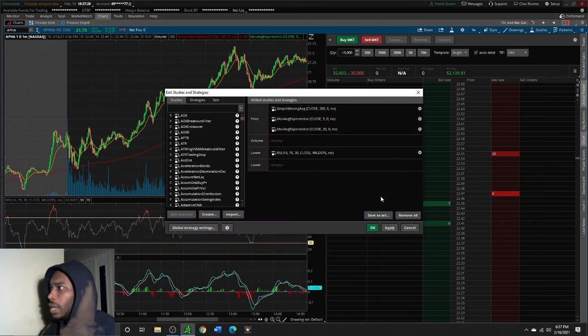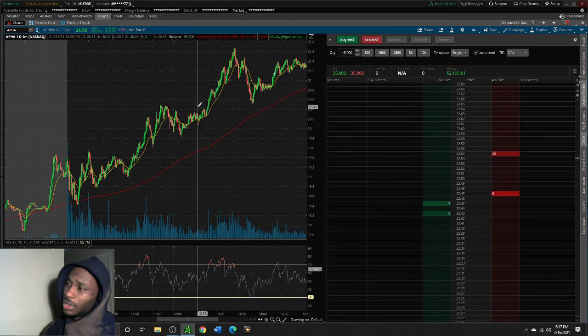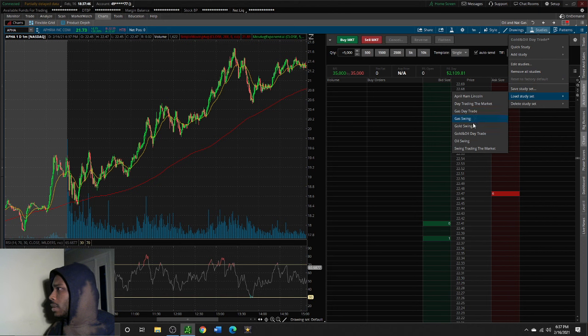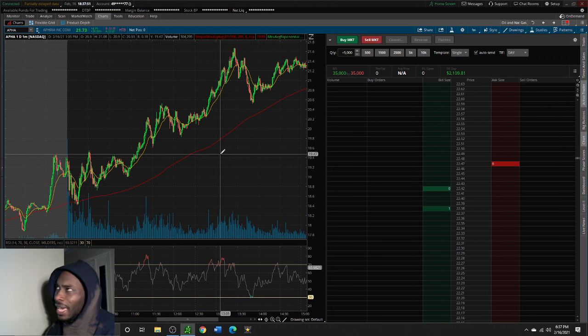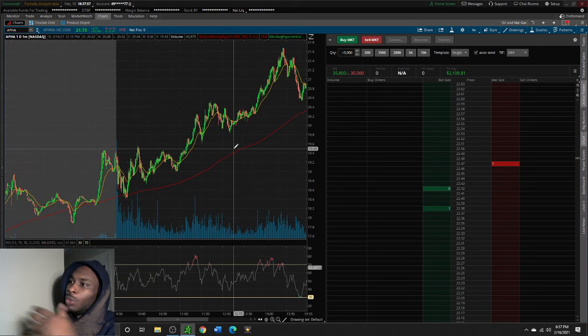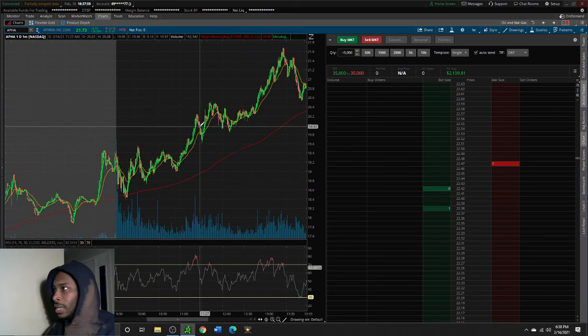I just use RSI, 200 moving average, the 5 EMA, and the 20 EMA. And you will also learn that certain stocks respond to different moving averages as well. Like Tesla, for example. If you trade Tesla, I think I got it on here. I thought I did. Well, Tesla is like the 8, the 30, and the 200 or something. I don't know. But you put it on your chart, and if the price is moving through it like it ain't there, you know it ain't the one.